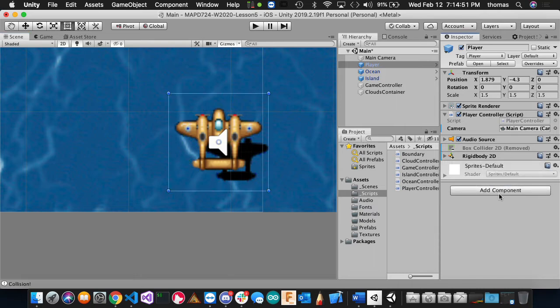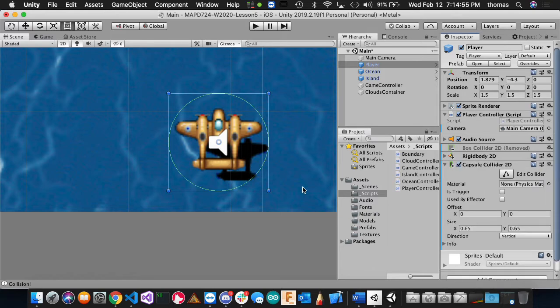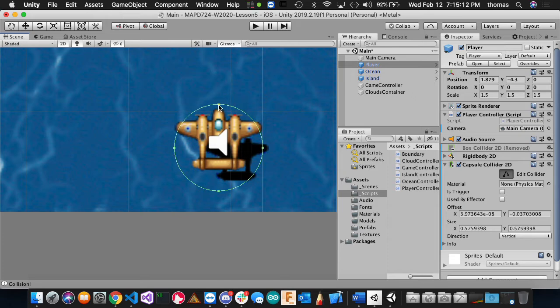Let's try capsule. Capsule is actually really good as well. So if I go to add capsule collider, you can see that it looks at the beginning like a circle, but it actually allows you to control things independently. So you can see that I can go here and I can move the capsule to the left and right. You can also rotate the capsule's position. So the capsule kind of looks like a circle with a line between it. And notice I can do this.